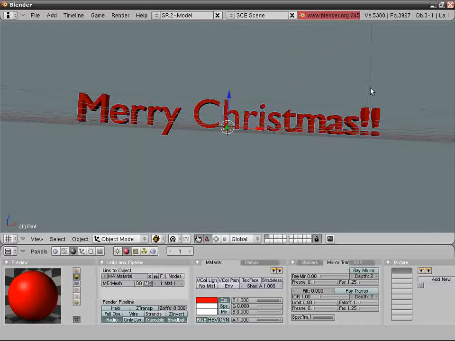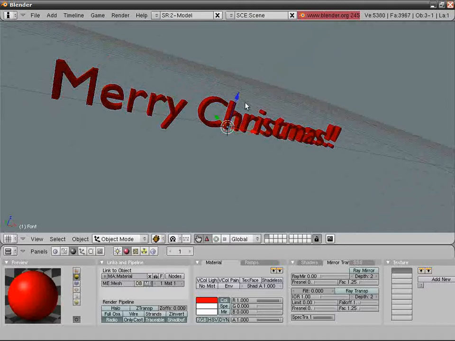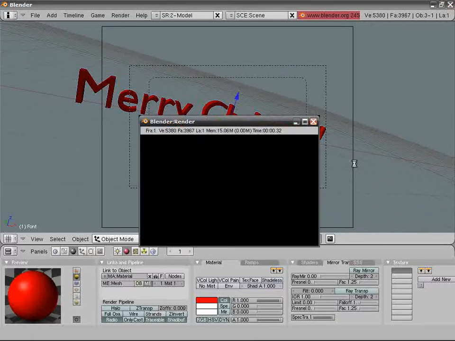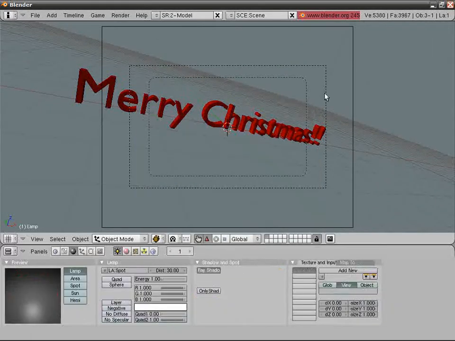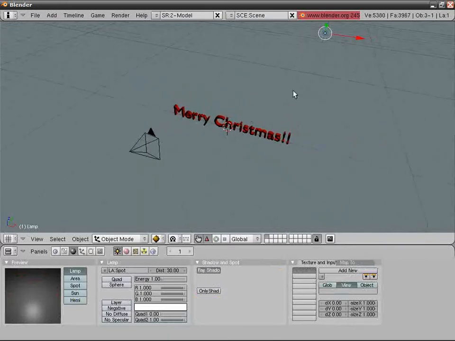So let's go with the camera in this place. Now, press Ctrl, Alt, and 0 on the numpad, and you notice it brings you the camera in that position. Render, and now let's move the light. Okay, press Shift Z, and now move your light. This is how your camera will see everything.